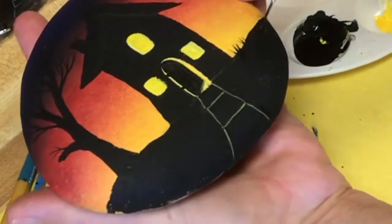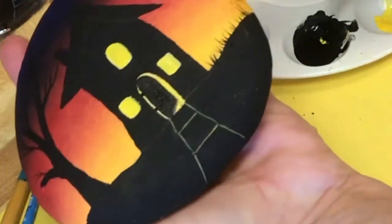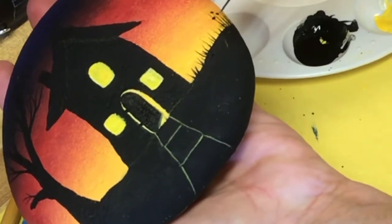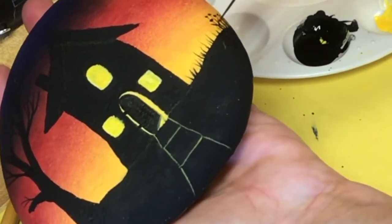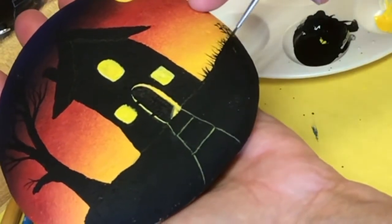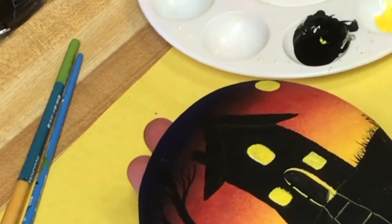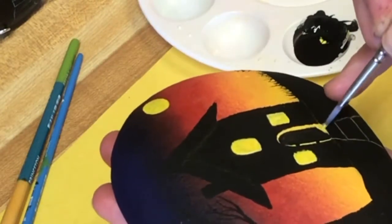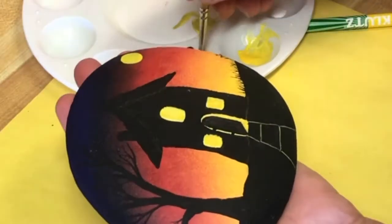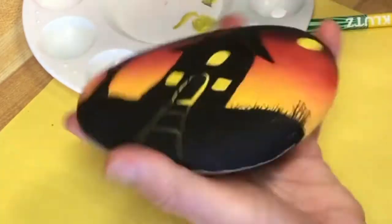This is where I put a little bit of grass strokes so that it's not just a flat edge. You don't want the lawn to look like it's kept really, really nice. And I put little dots on top of some of the longer stems. Kind of look like flowers or weeds that are in bloom. It gives us a little bit more interest. That yellow had dried, so I added just a little bit more to clean those up.